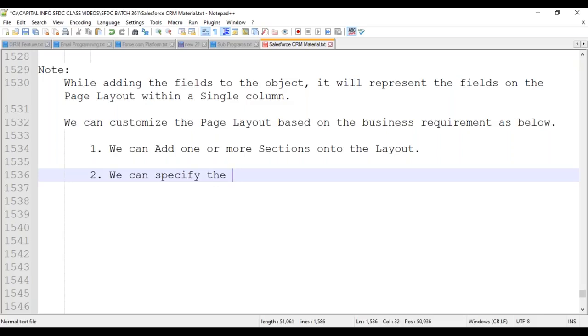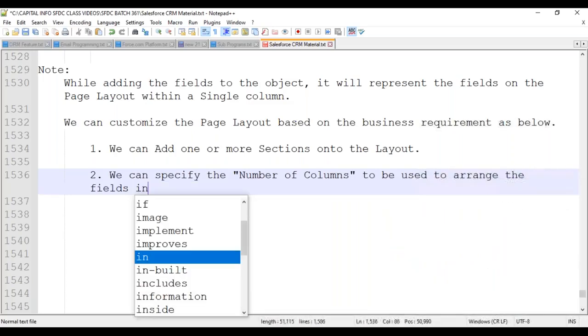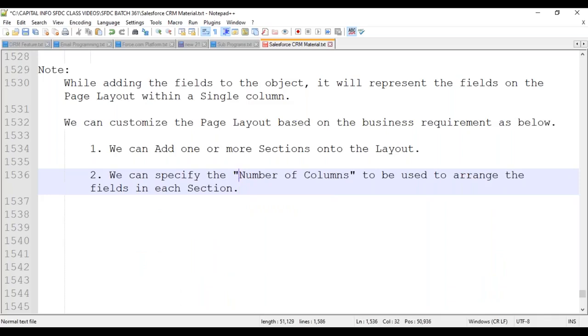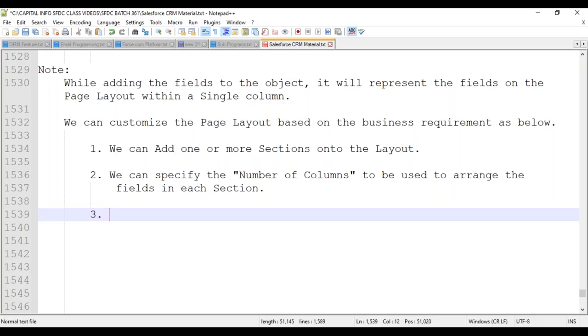We can specify the number of columns to be used to arrange the fields in each section. That means in how many columns you want to arrange the fields in each section, that we can specify.